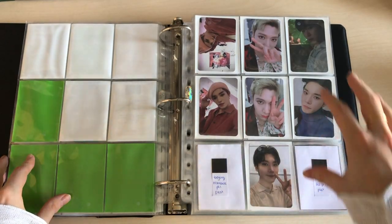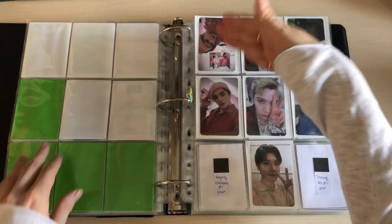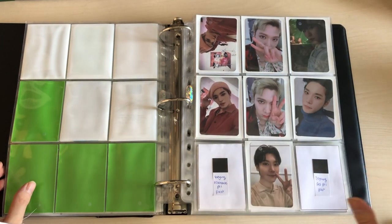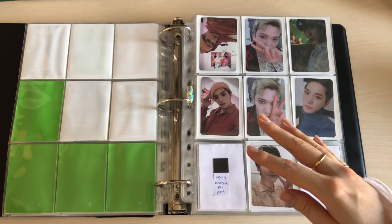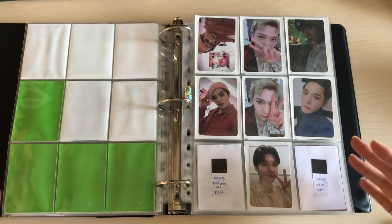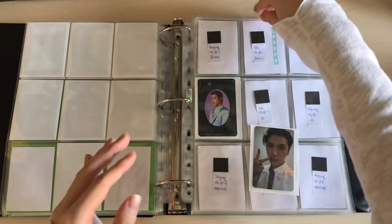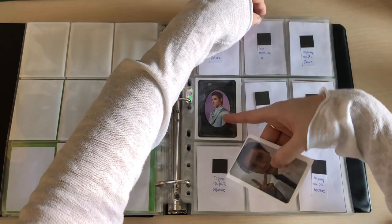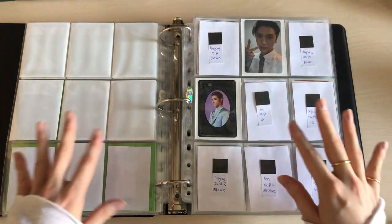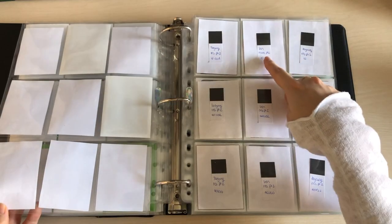I actually combined it with NCT 2018, so I have 2018 and 2020 NCT photocards on a three-spread: Taehyung, Ten, and Doyong, which I always like. For One to Seven I only collect two members so I didn't like how it looked. For Empathy I did also collect Jeno but kept his on his own page, because for 2020 I decided to only collect three members. I did find a Ten photocard — his Future photocard for Part 1 — and I pretty much have all of Ten's photocards now. I only have one Taehyung photocard and literally one or two Doyong's because Taehyung and Doyong are literally so expensive. Ten is actually quite easy.